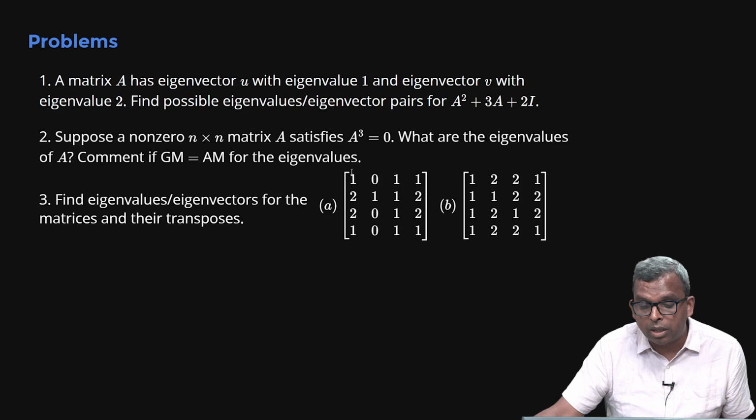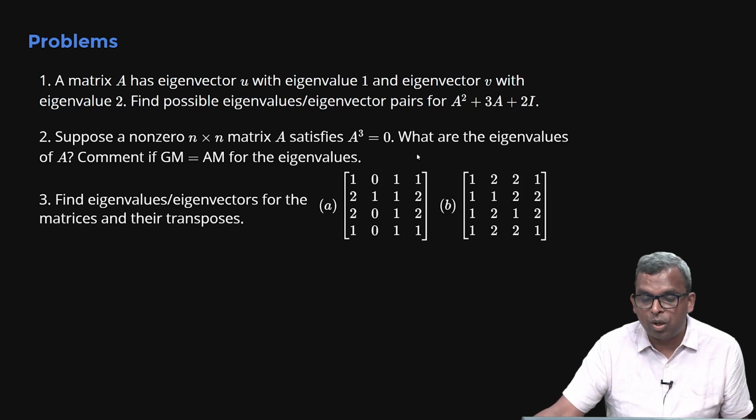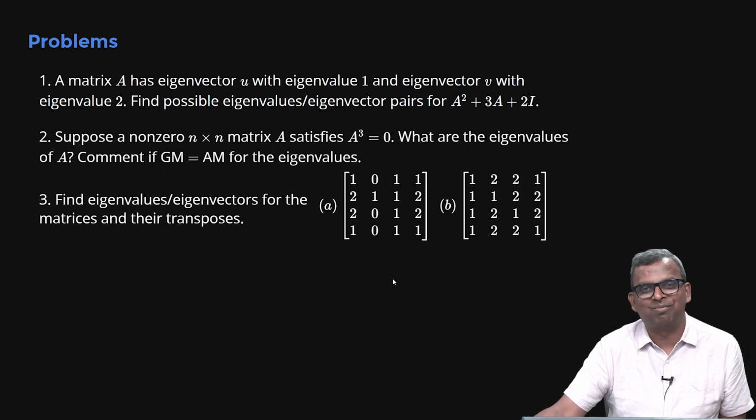Another thing you quickly notice is the first column and the last column are identical. So it's got a nullity here, right? So it's got a null space vector 1, 0, 0, minus 1, and that is also going to be an eigenvector with eigenvalue 0. So you've already found 2 eigenvectors and 2 eigenvalues, okay? And then if you now write this, you already know 2 and you can figure out other things. So I'll expect you to work that out on your own, okay?